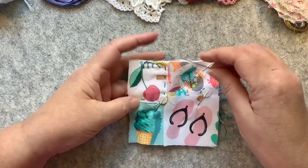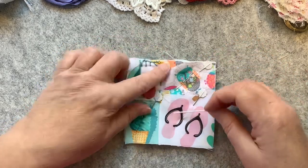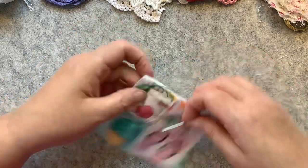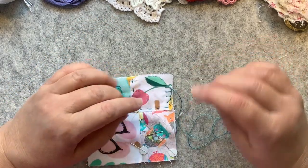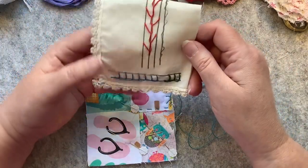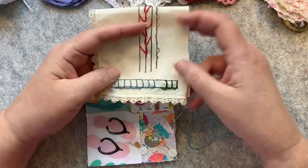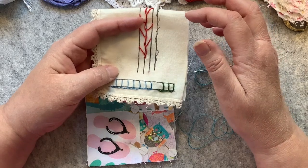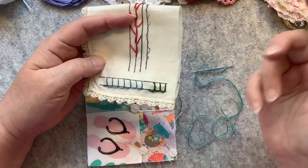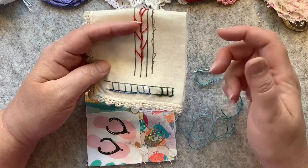So all I did so far was a straight stitch around the 2 edges of this piece of fabric on the inside, and then around the edges I started doing the blanket stitch. And I actually had to refresh my memory. So I went back to this, which you guys have seen. This is kind of like my practice piece of fabric. And I did the green here. So I did it really quickly. When there's lines on it like this, it kind of makes more sense to me.